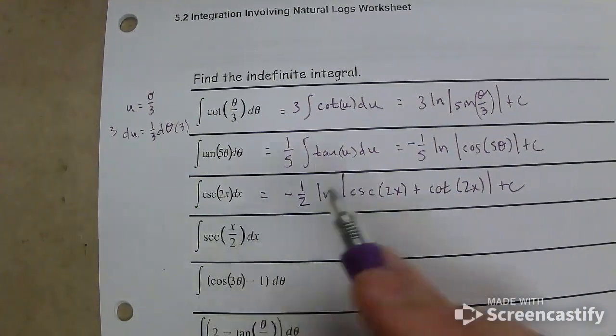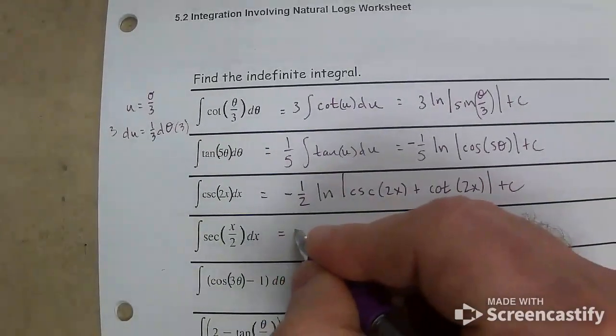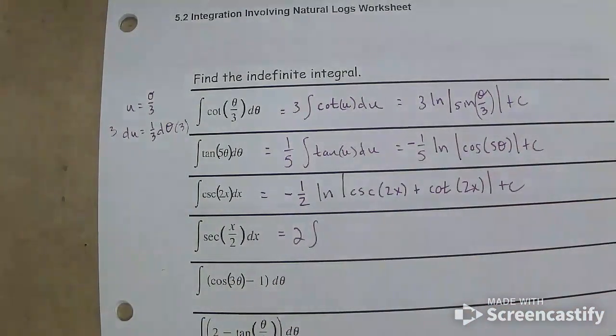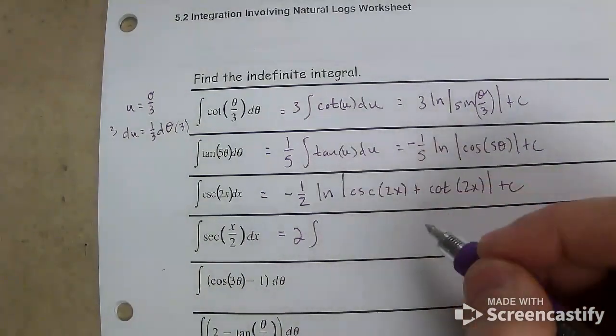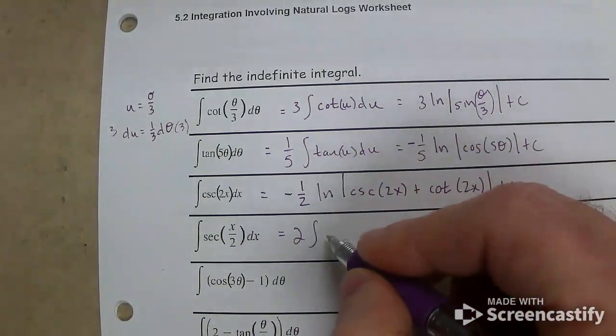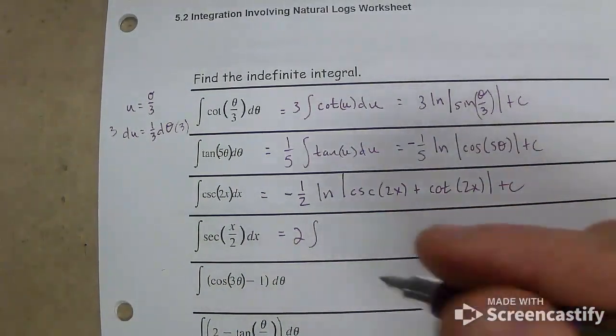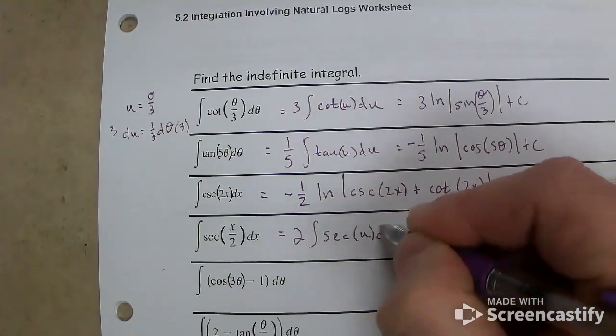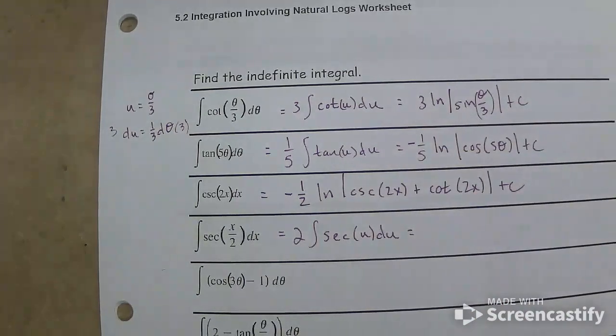Secant, we're dividing by 2, so to compensate for that, that would be like 2 integral. I'll not skip this step. I'll keep this step so you know what we're looking at, okay? Hopefully it doesn't confuse you too much, but again, whatever you're comfortable with, just do what you're comfortable with. So this will be secant u du. So then we just ask ourselves, well, what's the antiderivative of secant u?